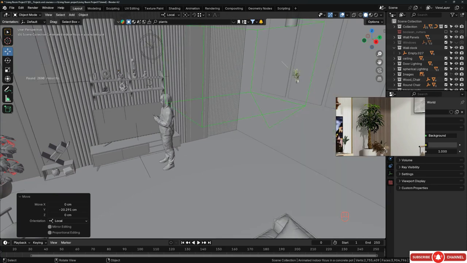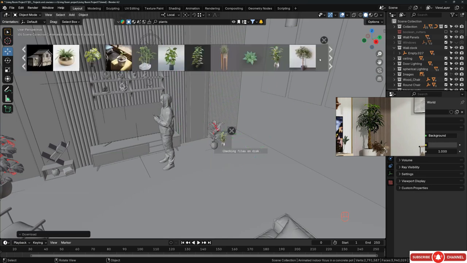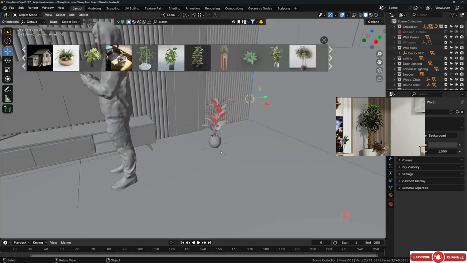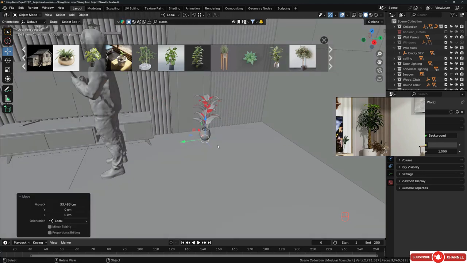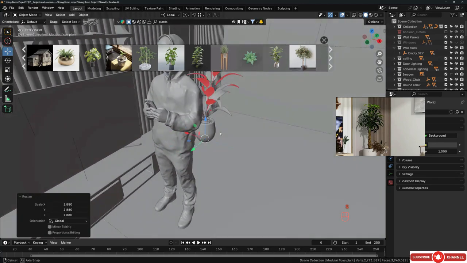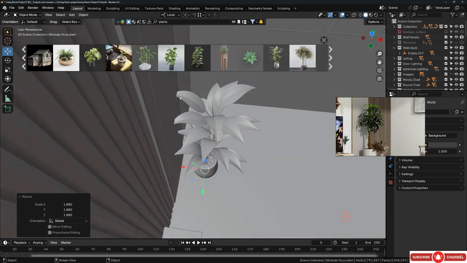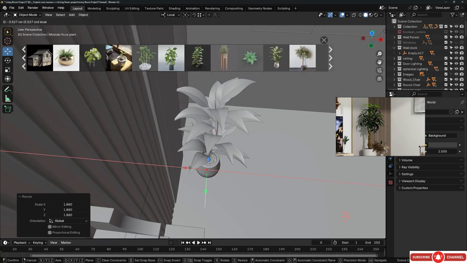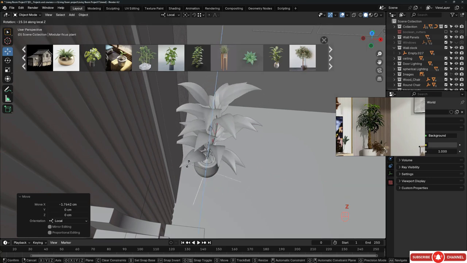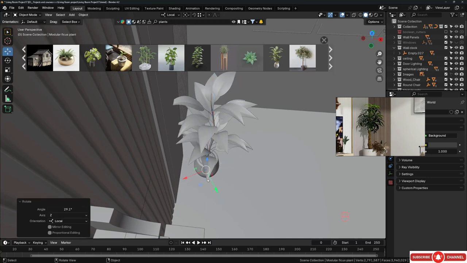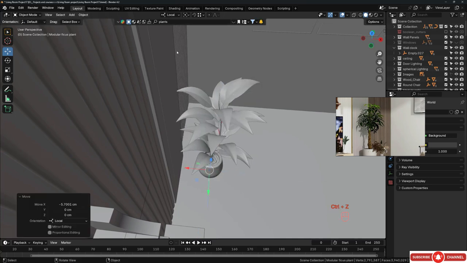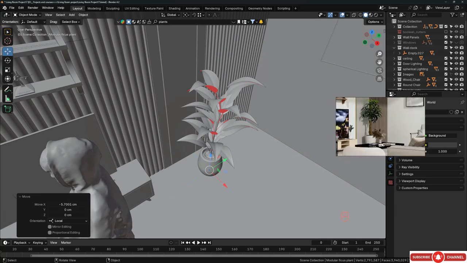Maybe I can use this. Click and drag, and let's put it right here. Maybe we can scale it and make it big. All right, as you can see here, the leaves go inside the wall, so I will move this out, or maybe rotating this on the Z will solve the problem. I'm not quite sure, but let's see. All right, that's not going to work. So let's take this out, and let's change the transform to global, because I forgot to change it back to global. It's on local.